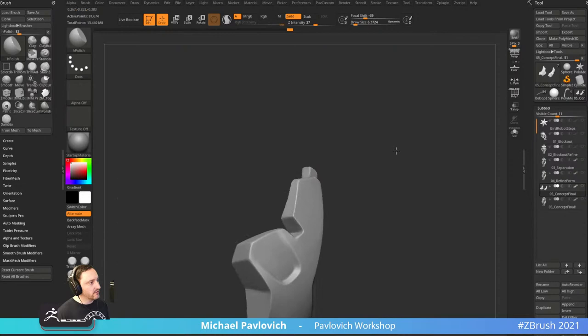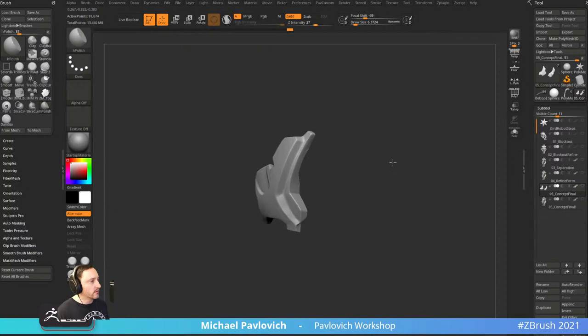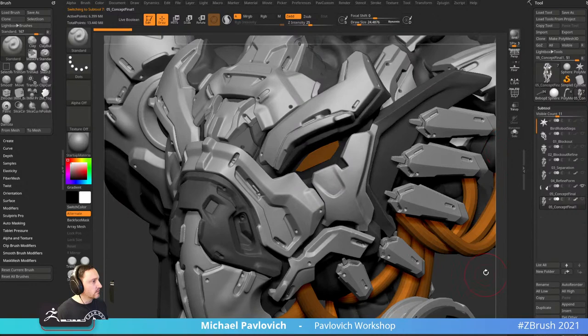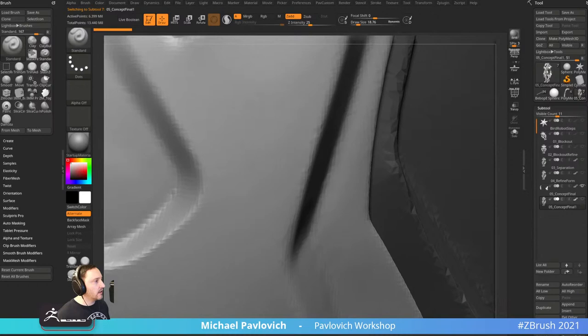Now, is that great hard surface modeling? No, but again, it gets my idea in the round. I figured out what I want the shape to be, and now I can decide, you know what, let's rebuild this thing as a sub-D mesh, make it super nice, and then add it back in with the rest of my mesh, which I guess would be this one, right? So then I could get IMAX with it. I could be like, let's zoom in on this and render it out. But again, pick and choose your battles.